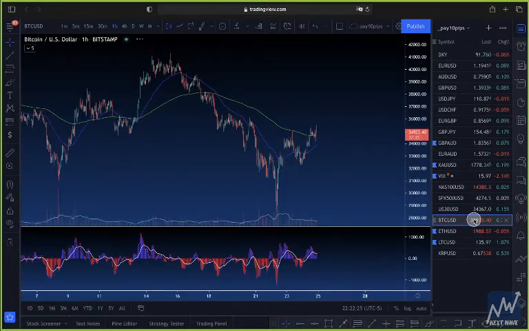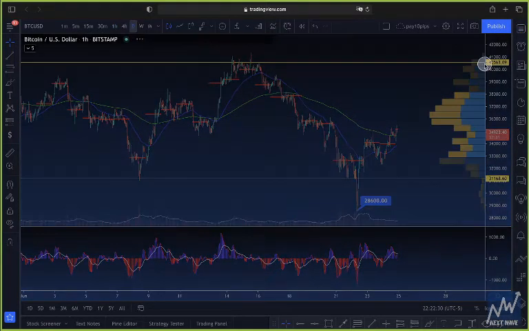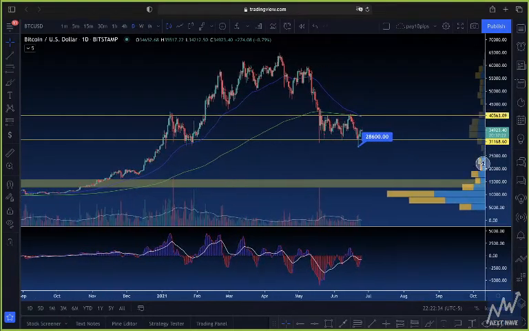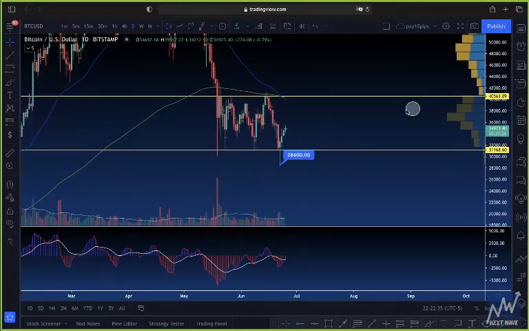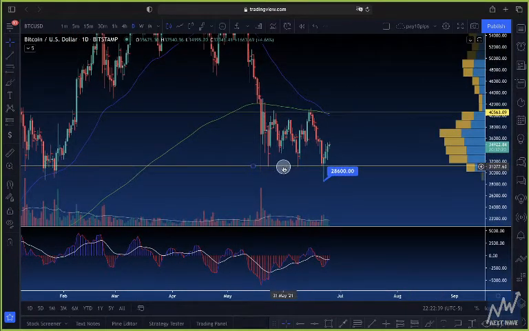Okay, the cryptos. The cryptos made a very interesting play. We spoke about this. It was one of the three moves that I wanted to see. I said if it springs below this support line and then closes back above it, I think we're going to make our way back up to 40K-ish. And it's starting to make that move up. So I'm still not 100% convinced.